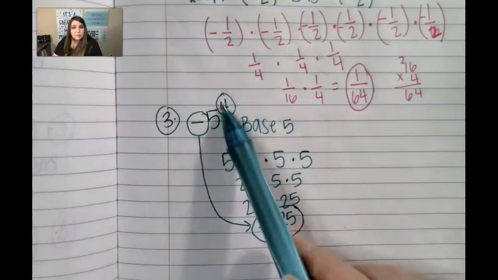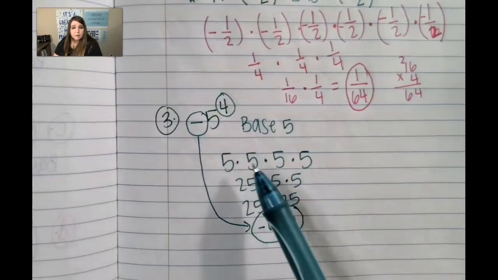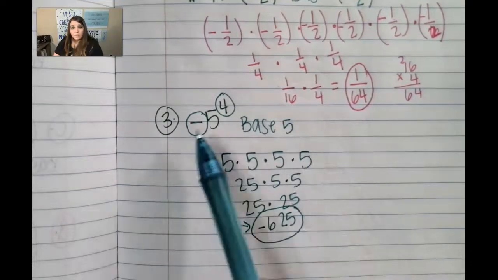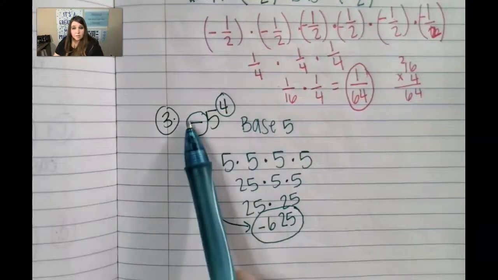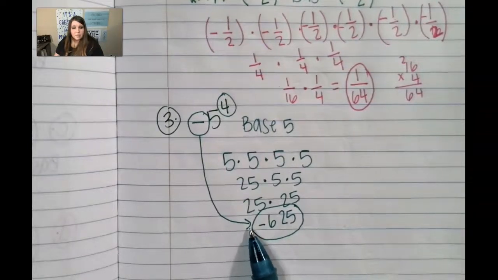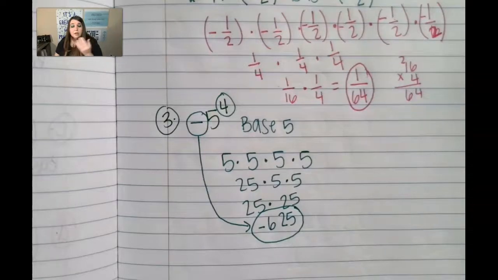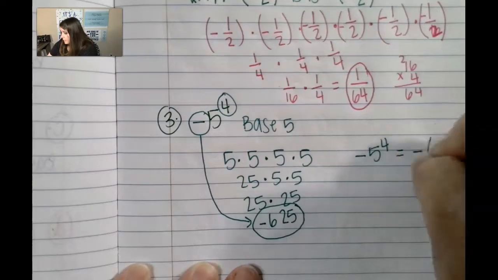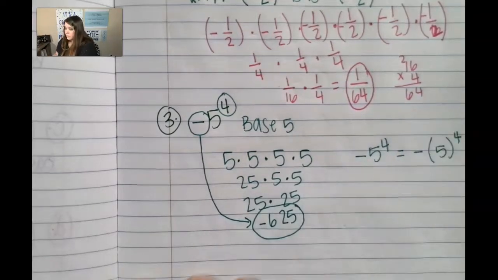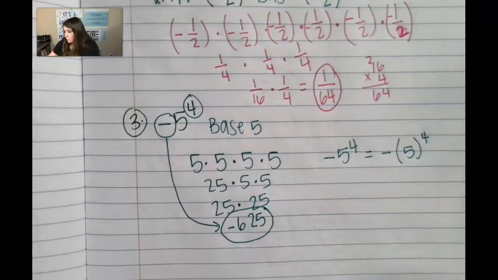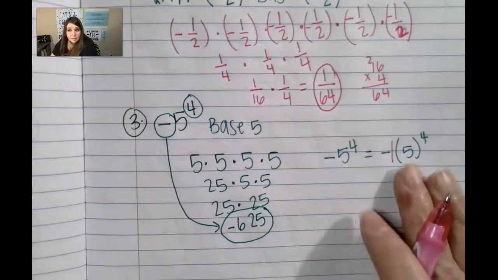Had it been in the parentheses, then we would have multiplied negative 5 times negative 5 times negative 5 times negative 5, which is not what we did. Only the base was 5, and so this comes on as a, oh yeah, by the way, don't forget that multiplication sign. You can also think of this like this, where it's like a negative 1. You have that invisible negative 1 in there, and then you multiply it after you do what's inside the parentheses, which is the exponents.